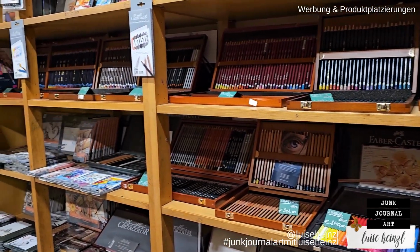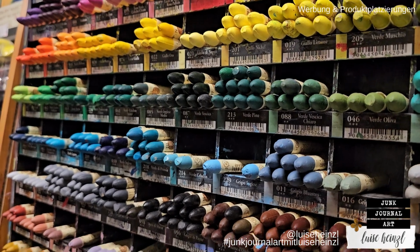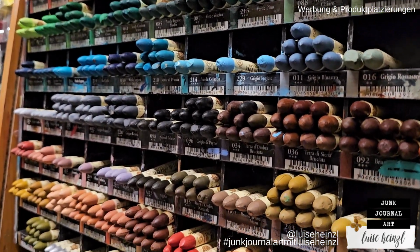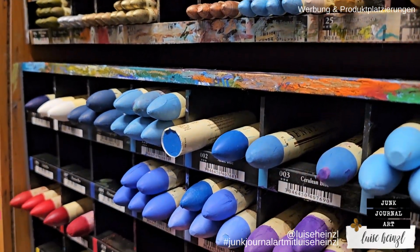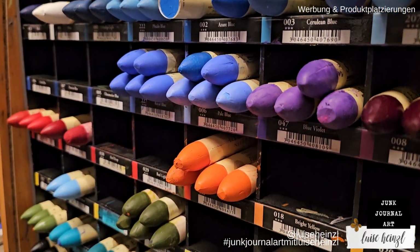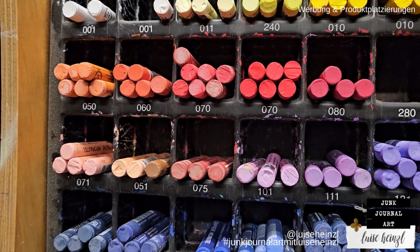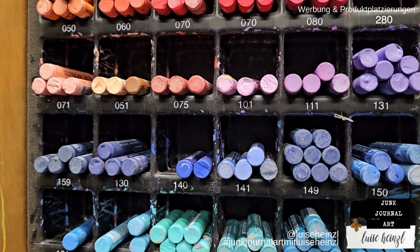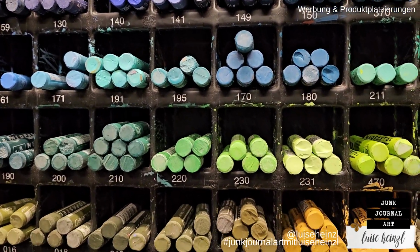I think I have never seen so many pencils, crayons, and pens at the same time. It's just so, so amazing. All of those colors. It's a little bit like being in another world. It's just amazing. All of those rainbows here. Fantastic.